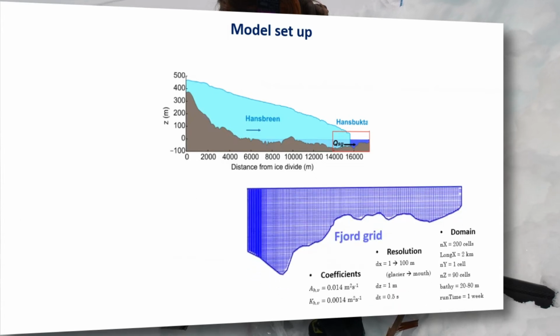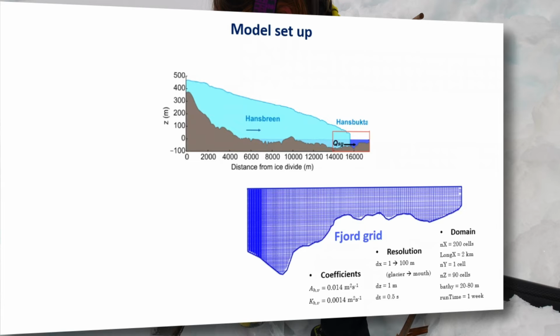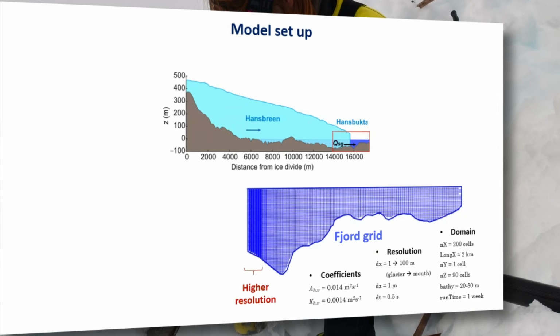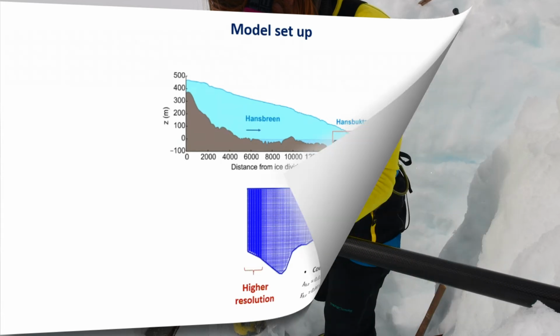The fjord domain is divided into a rectangular mesh of 90 vertical levels and 200 horizontal levels. With the aim to obtain more accurate melt rates, we use a high spatial resolution grid of 1 meter for the very first 100 meters next to the front and then linearly increasing to the end of the fjord domain. The time step for the fjord circulation model is set to half of a second to ensure the stability of the solution. For the line plume model, we just set the tolerance for the solution and the depth of the grounding point, which will automatically vary as the ice front moves forward or backward.